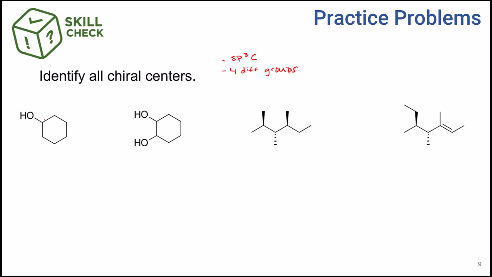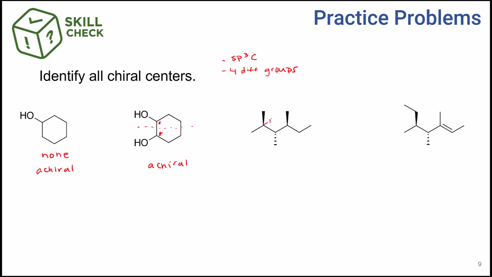In this first one, I have an OH. Since that's the only thing on the ring, this one has none, and this one overall is achiral. This carbon with the OH has an H, a CH2, and the C to the OH, so that's a chiral center. Same with this one. So this one has 2 chiral centers. I can draw a mirror plane here. That's achiral.